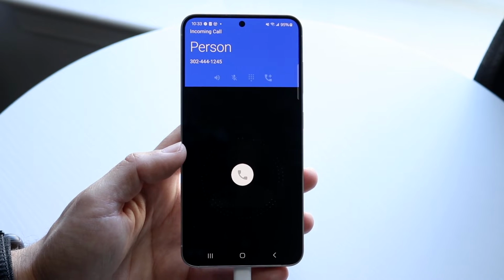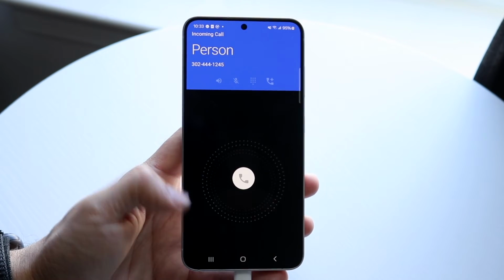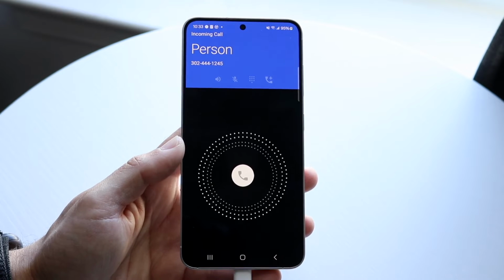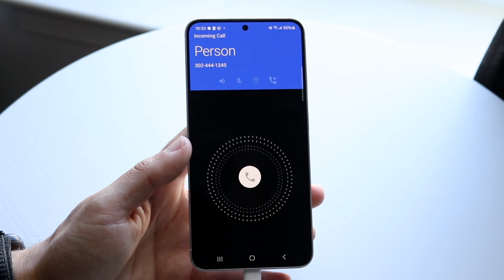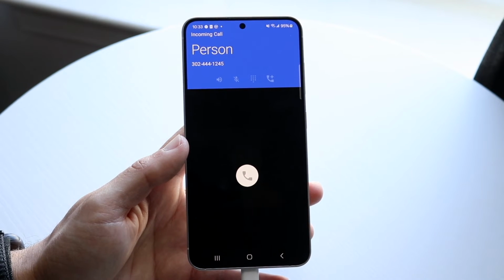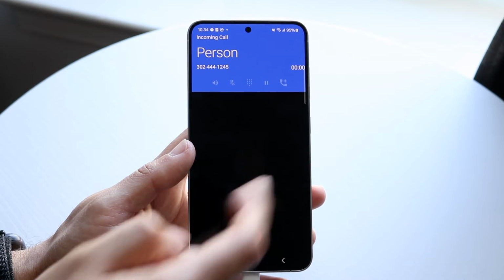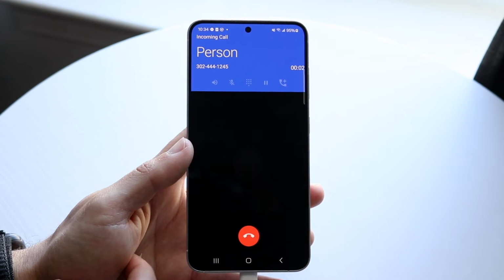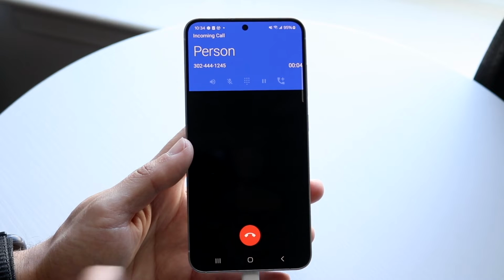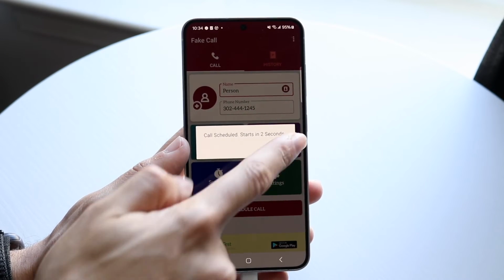So you can see after you do that, it basically will give you this kind of layout of a call. I don't even know if this is actually how it is supposed to be on this phone. But now you can wait for it to come through. But if you want to, you can accept the call right here, and then it'll just give you this normal call information right here. You can end the call right here, and that's basically it.